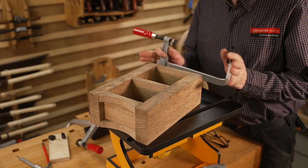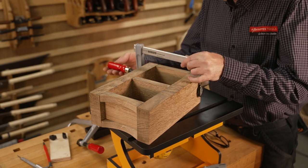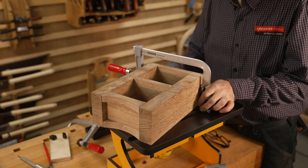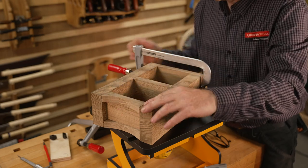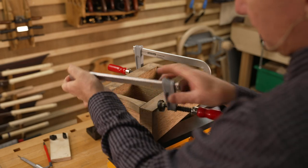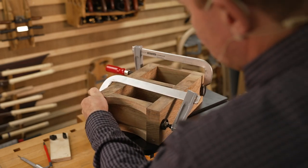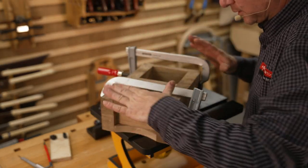So at this stage, as we said, nothing is glued up. Now I have got this face down, just checking. Just going to tighten everything together using a couple of clamps. Right, the reason we can't glue it yet, we haven't got the panels in, so until the panels go in, we can't really glue it up. We've got to cut the grooves for the panels to go in, which is what we're aiming to do now. But we can use a couple of clamps, squeeze things together. Oh, we've got a little ridge there we can clean up later.